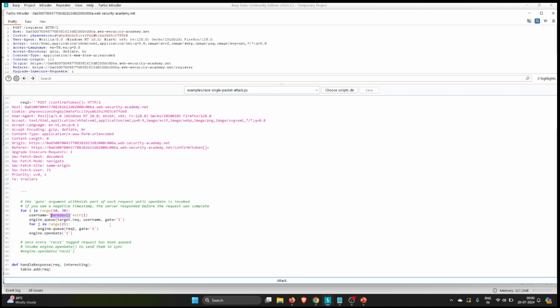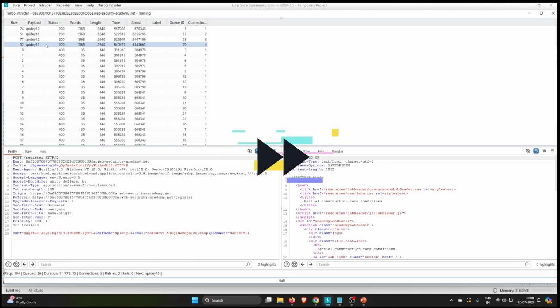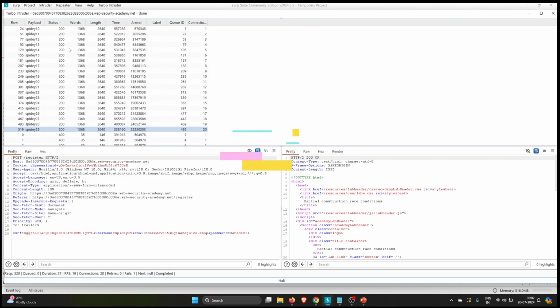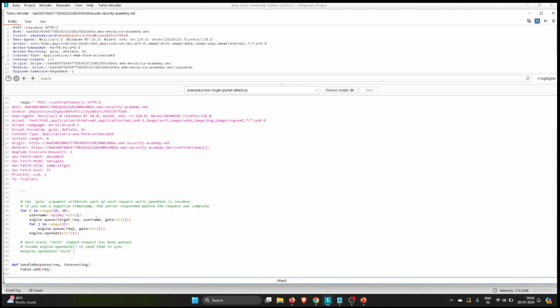Let's change the username ID. Right? Let's try once again. Still ain't working.